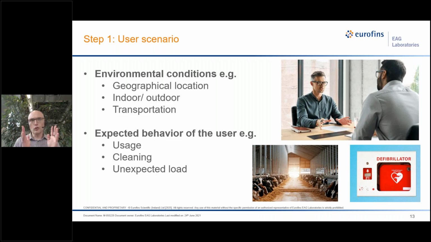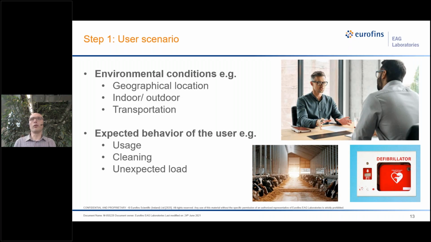In order to make a reliability test plan, it's important to first discuss with the customer what kind of product it concerns. What is the application and where will it be used? This includes the geographical location worldwide, but also whether it's an indoor or outdoor application. What are the environmental conditions to which the product is exposed during its lifetime? You can imagine that there are very big differences.